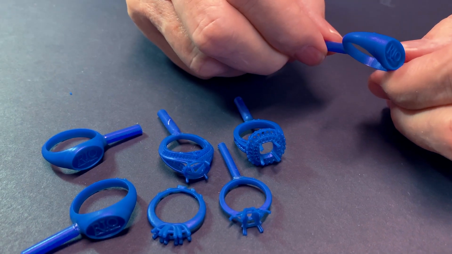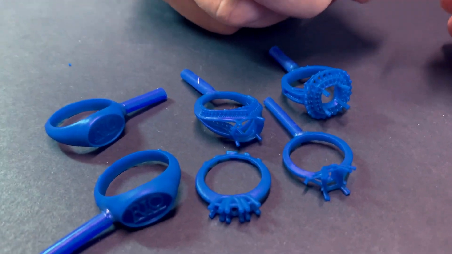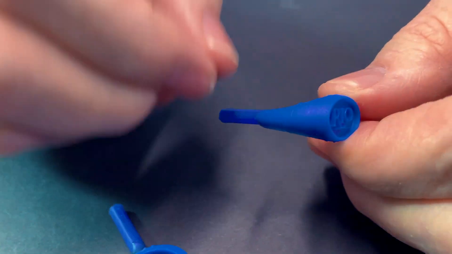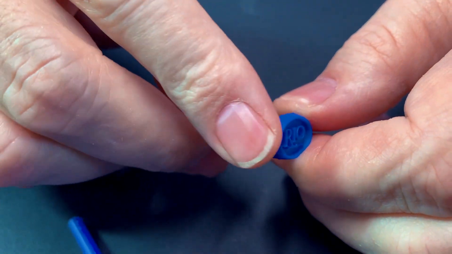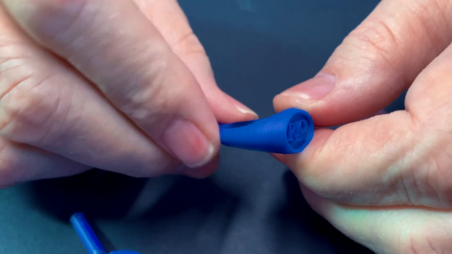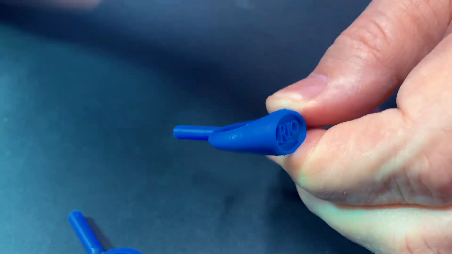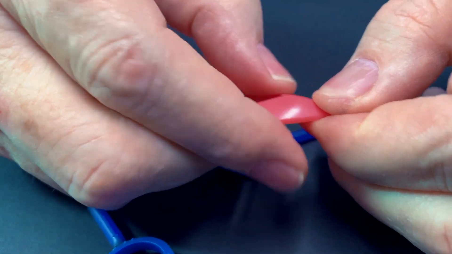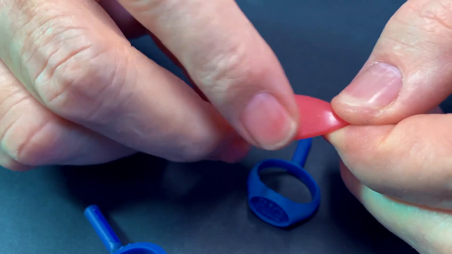So the name is CW40, which stands for castable wax, and the 40 obviously refers to the percentage of wax that's in it. And at 40%, you can actually feel it. It has a tackiness to it, which is actually similar to the feel of a regular injection wax. So it's very similar in feel.